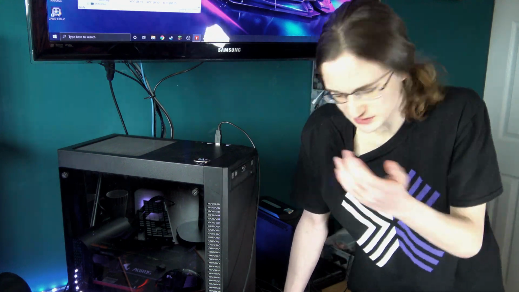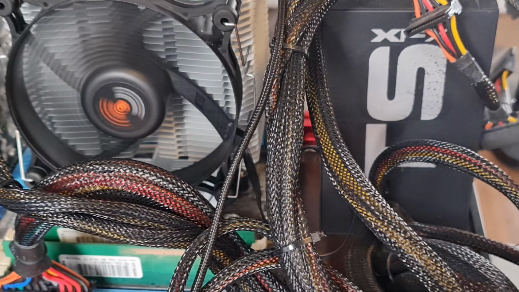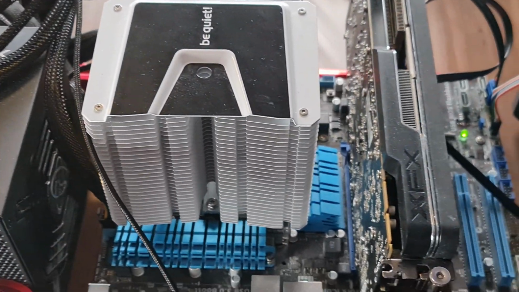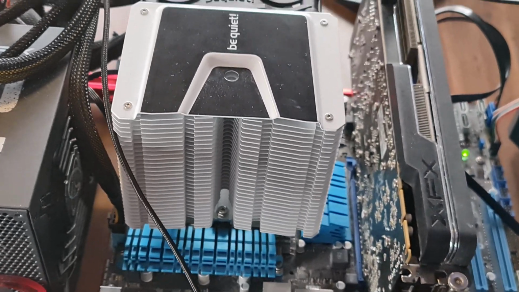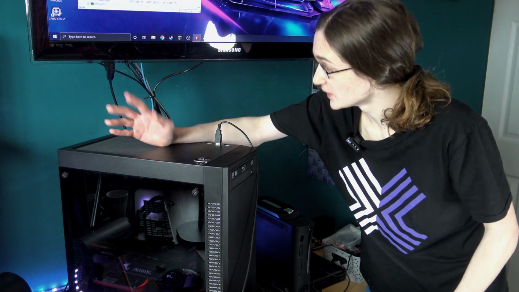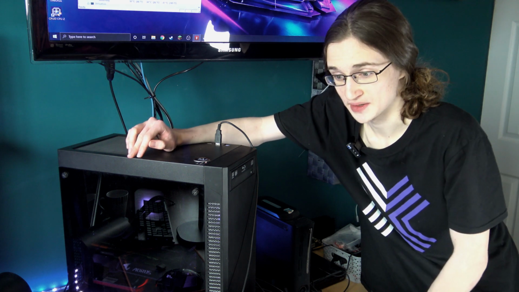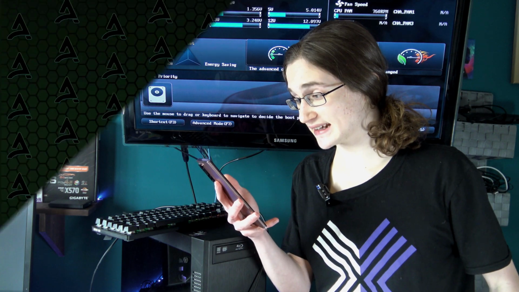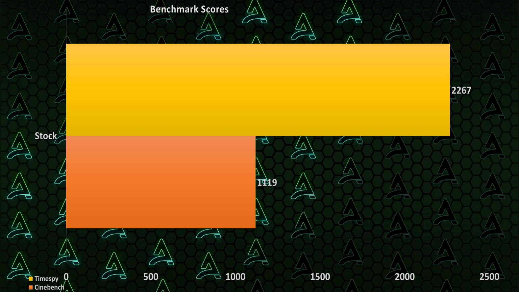The graphics card doesn't really matter much, it's just a Radeon R9 280X, and also we have ourselves an ASUS M5A97 motherboard, which, yes, I know, is not the best for overclocking, but it's the only FX compatible motherboard I have, and to test we'll be using both Cinebench and Time Spy. So first things first, let's run those tests at stock speed to see what it's like. So we got our base results, and yeah, as you can see, they are not the best, but hopefully we'll be able to improve them.